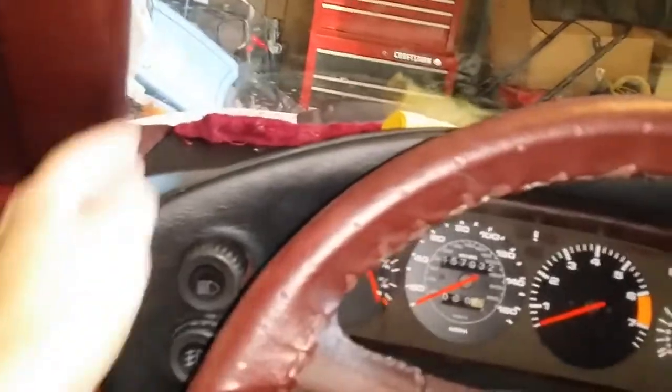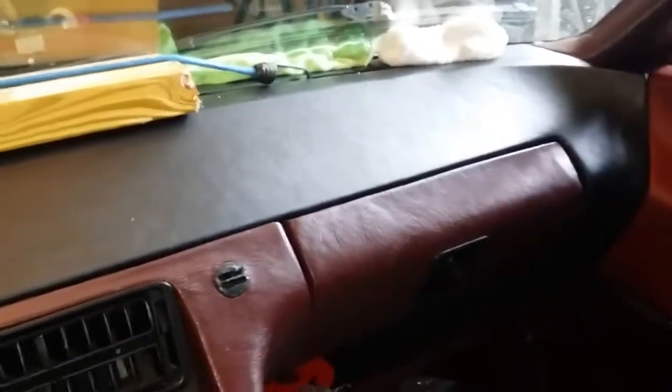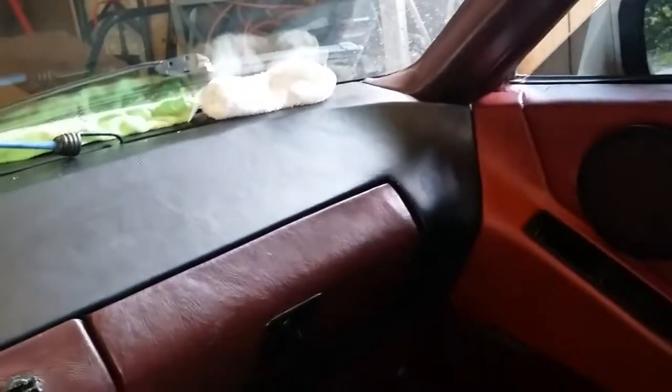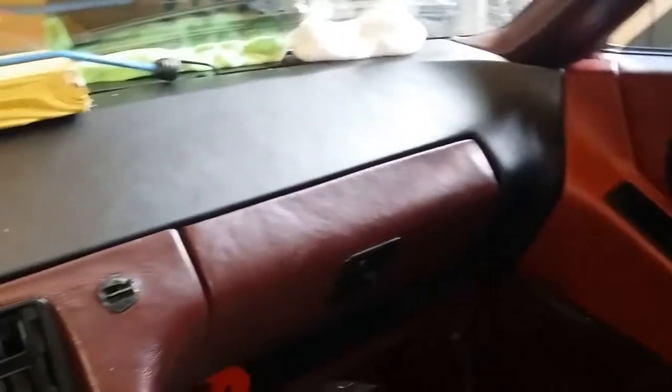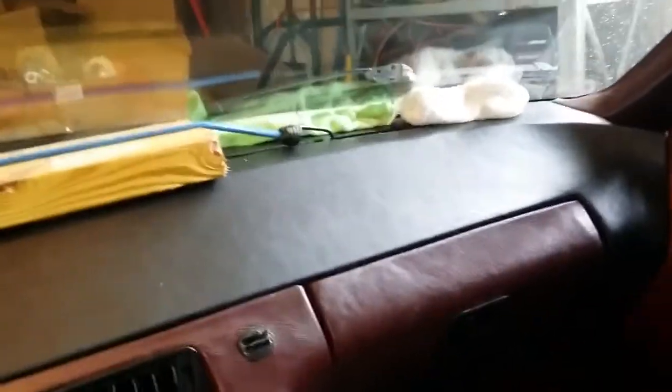Over here was the hard part. I already put the dash cap on the pod. I got it wedged down on the top corners just to make sure it stays. I didn't use the glue that it came with because it's just silicone — what I did was get some contact cement and put it on both sides: on the bottom of the plastic and also on the dash after I ripped the leather off.